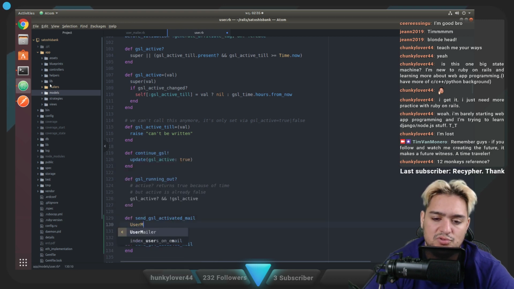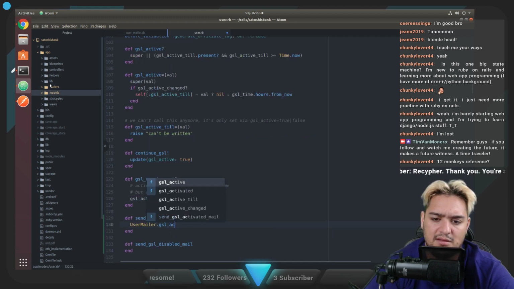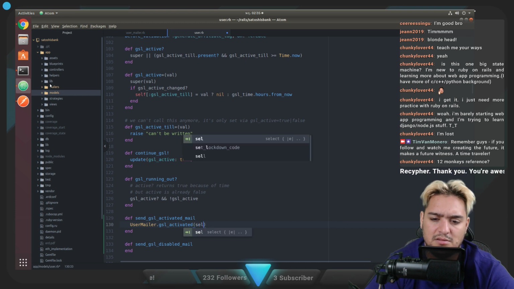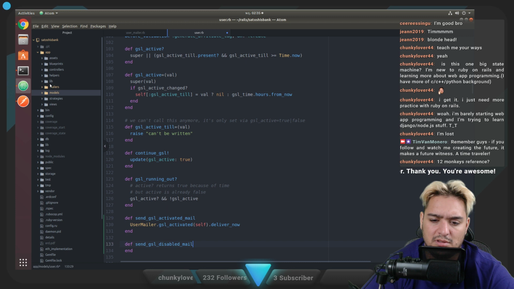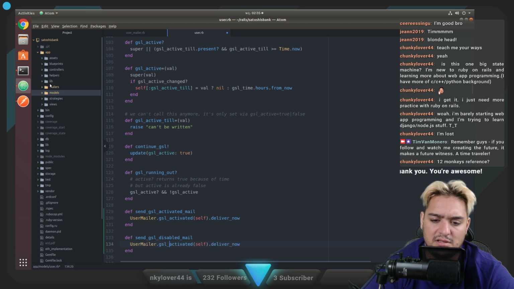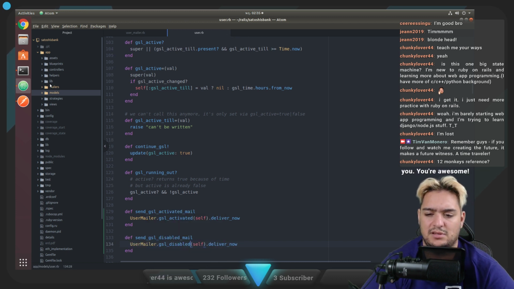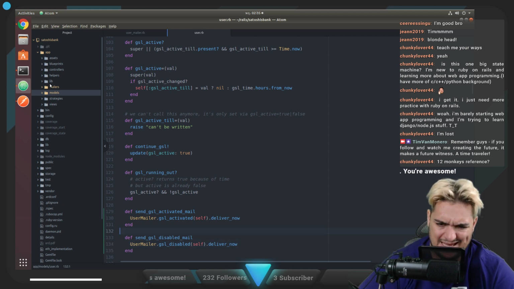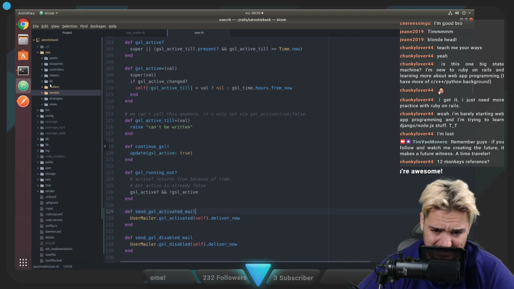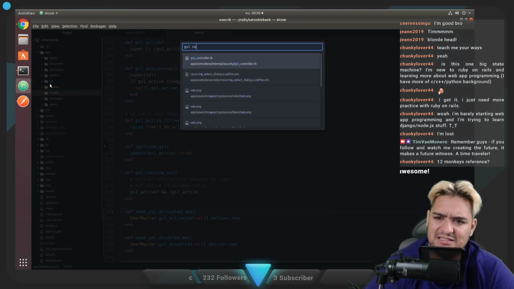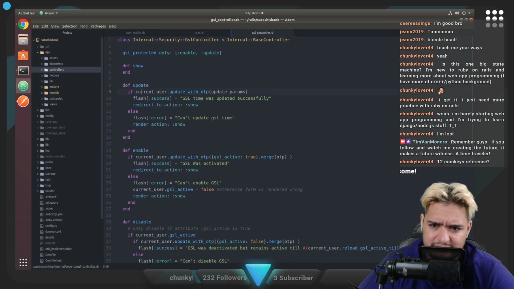And then here's user mailer, and then is GSL activated, deliver now. This is GSL disabled, deliver now. Okay, and then in the controller actually, GSL controller, was activated.